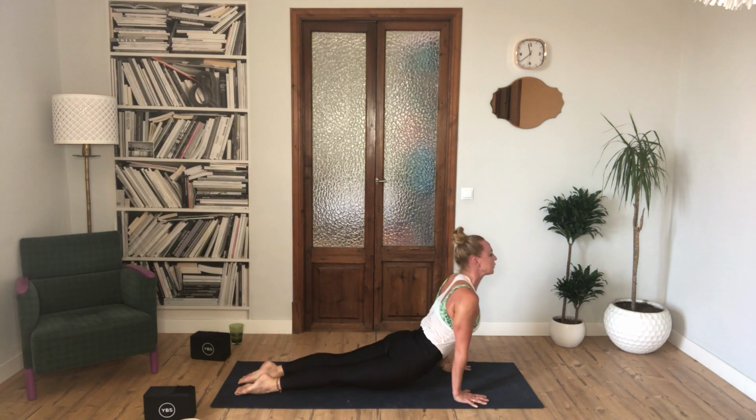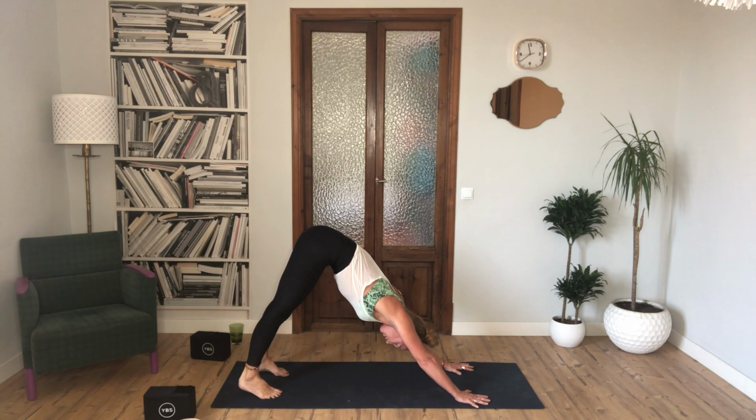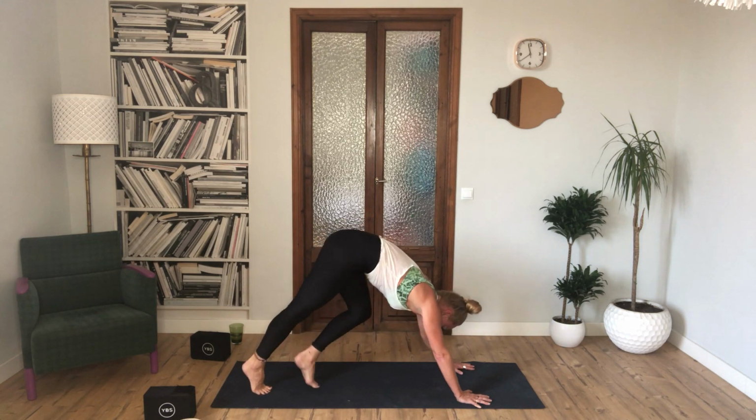Roll over toes, up and back. Downward facing dog. 3 cycles of breath here. Open mouth, lovely, sigh out. Pressing predominantly down through the forefinger and thumb. Inhale, high tippy toes. Bend the knees and just tiptoe your feet up to the hands.